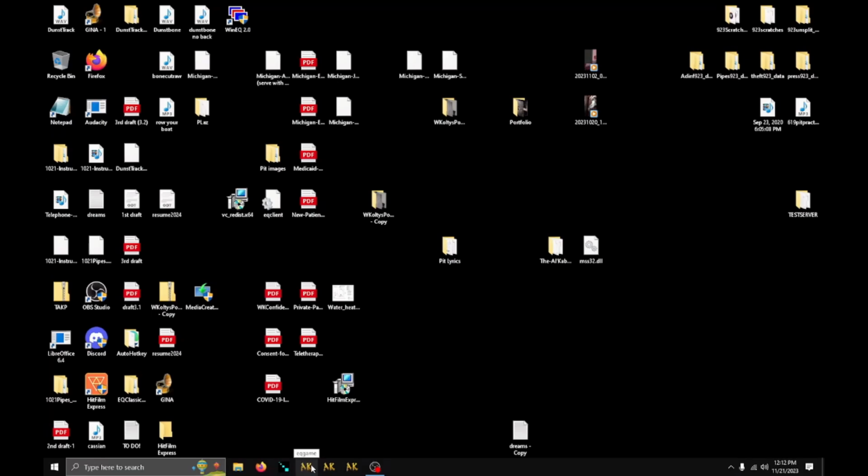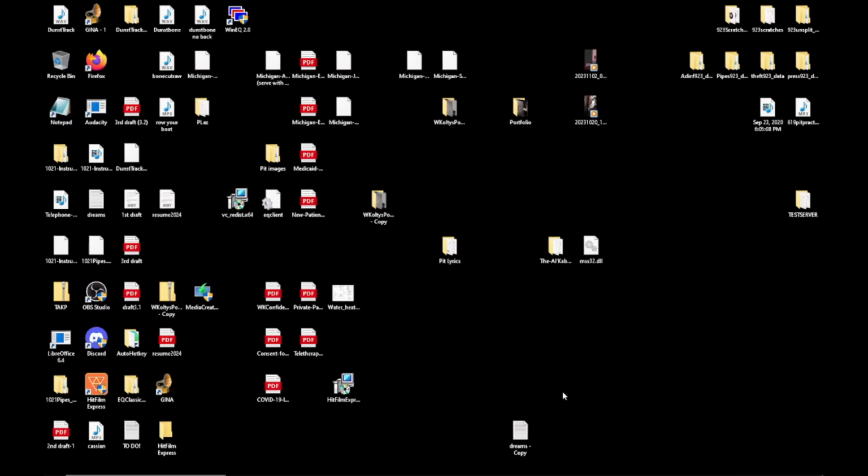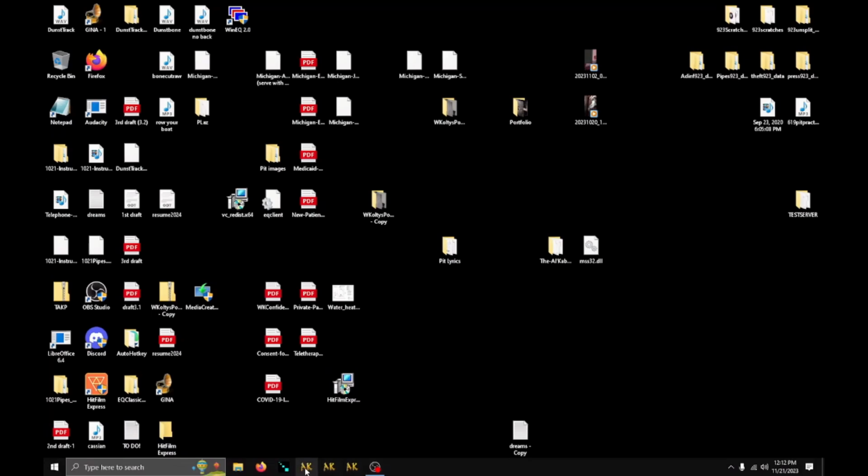So for Windows 10 users, this is just going to be a quick guide on how to set up your client folders so that you don't get crashing. And there's really three things you need to do. The first thing you want to do is apply Windows Defender exemptions.